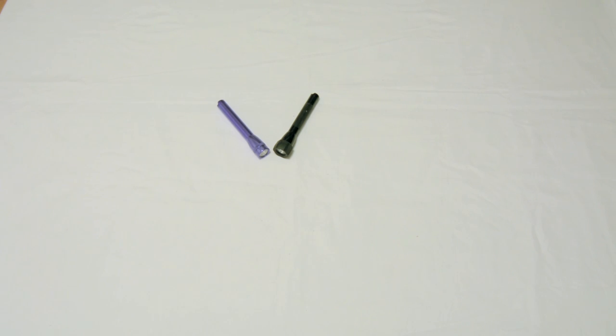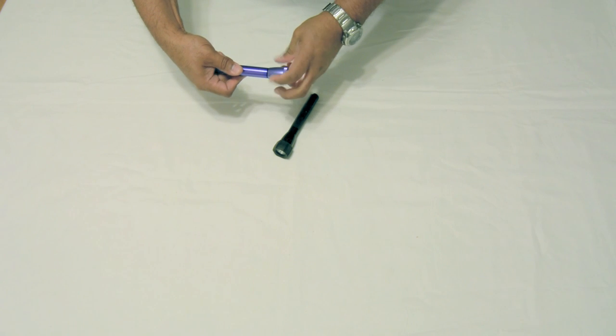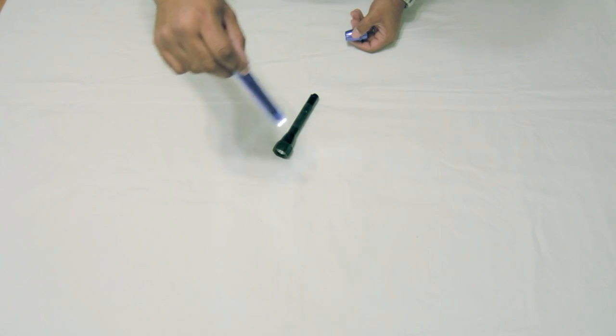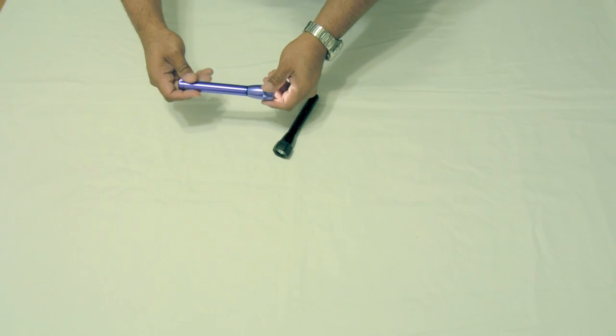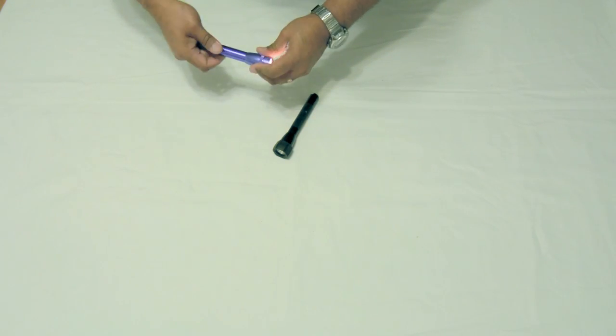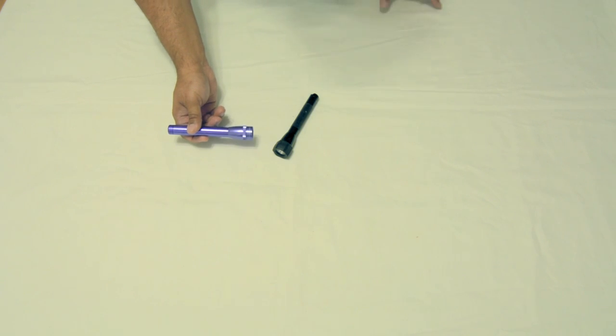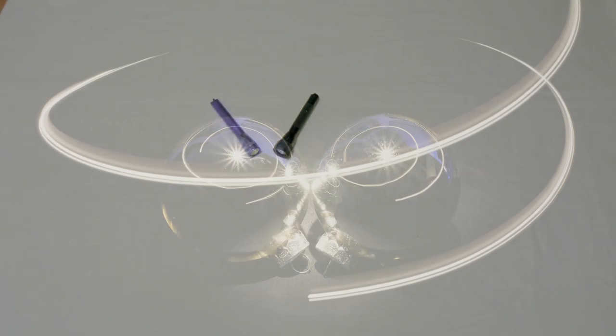The first type of light source you can use for light painting is basically a flashlight. I really like these little mag lights, these are the older model. What I mean by that is they actually have a bulb that sticks out from the flashlight itself. That's really handy if you want to do some kind of light painting in a circle from the side where you can catch the light bulb itself. The newer mag lights actually have an LED that is recessed inside of a metal reflector, and you can't really get to the side of the light with the newer models. So whenever I see some of these older models, I'll tend to try and pick those up as soon as I can.